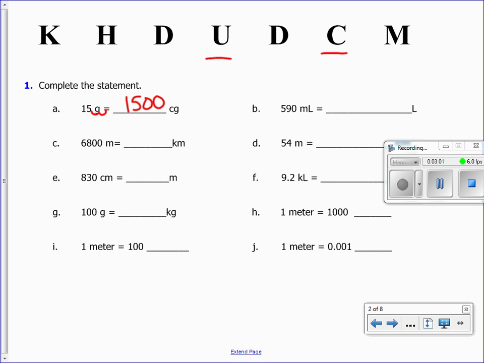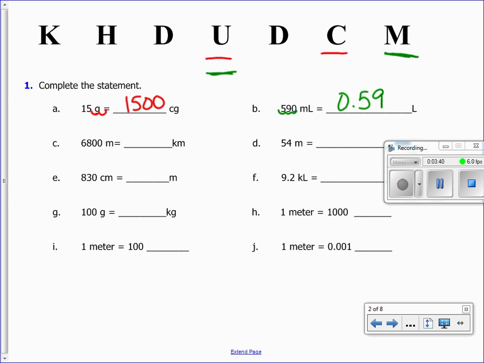Next, number 2, we're going from milliliters to liters. If I look at the milliliters to liters, which way is my decimal going to go, class? To the right. Oh, I did it backward. To the left. I'm going from here to here. How many places? In which direction? 3 to the left. So here I am, 1, 2, 3. Remember to put a placeholder in the 1 spot. So you should have 59 hundredths is equal to 590 milliliters.